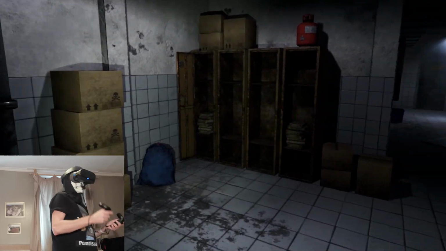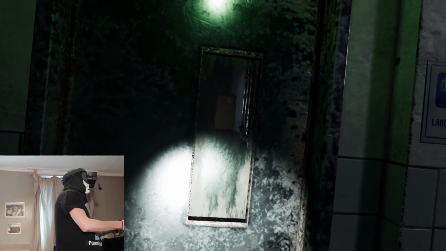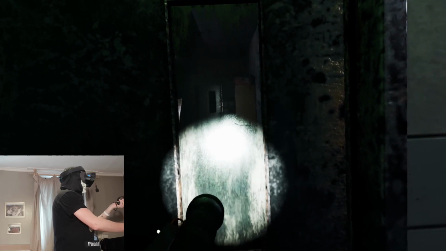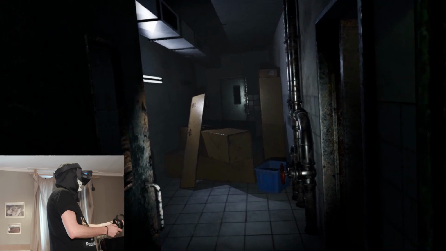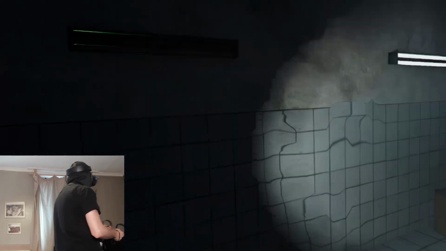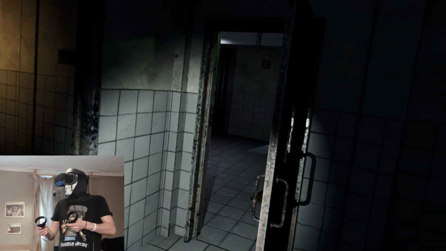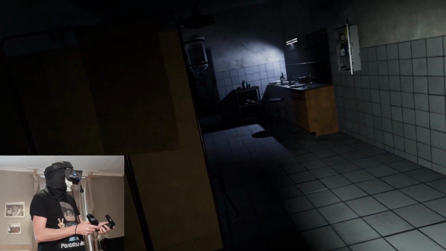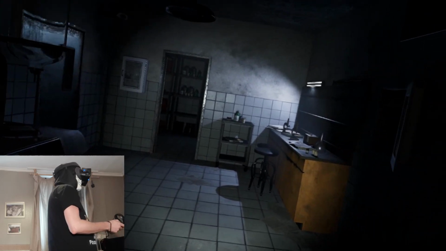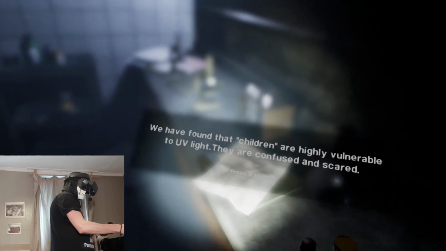So to interact with items, you just point your hand more or less at the item and press the button. Okay, what's in here? Okay, I'm just exploring. I can hear thunder and lightning. Pretty creepy in here so far. I guess I'm trying to find a way out.